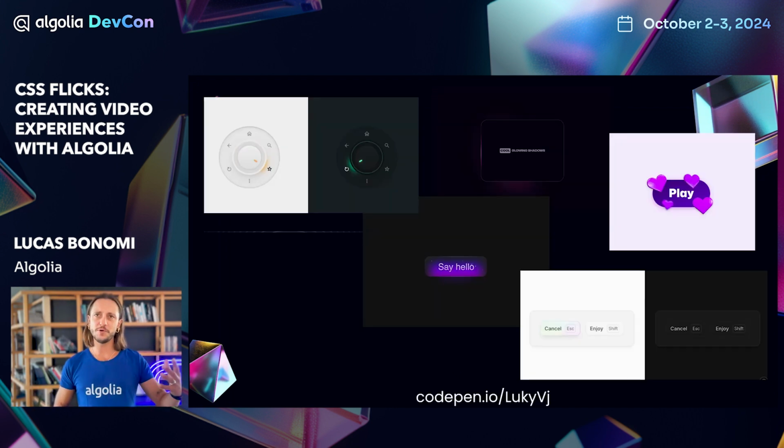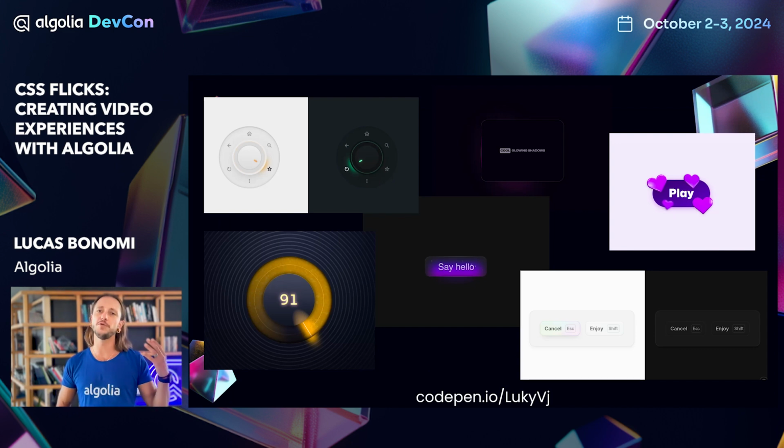I love CSS so much that you can find hundreds of demos on my CodePen account. So here it's buttons, but I create demos for a lot of different topics. I recreate designs. I push the CSS language to the maximum, and I try to play as much with it as I can.